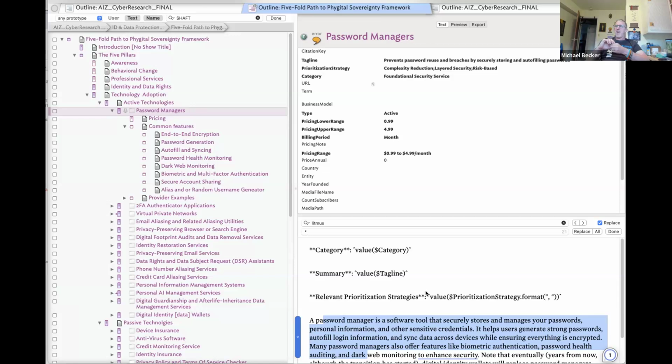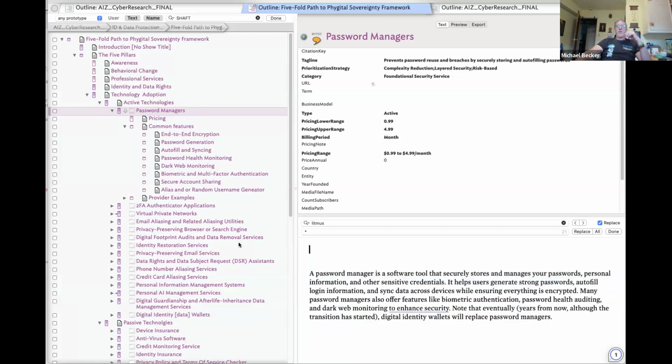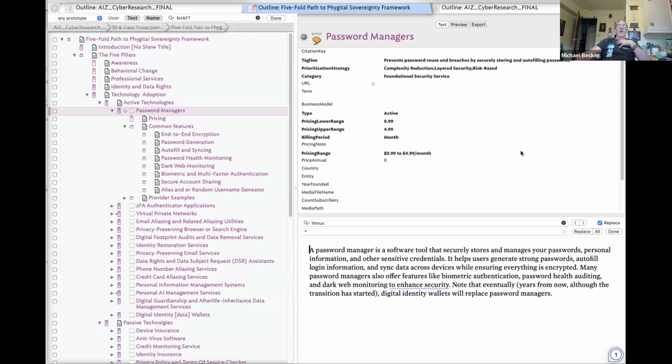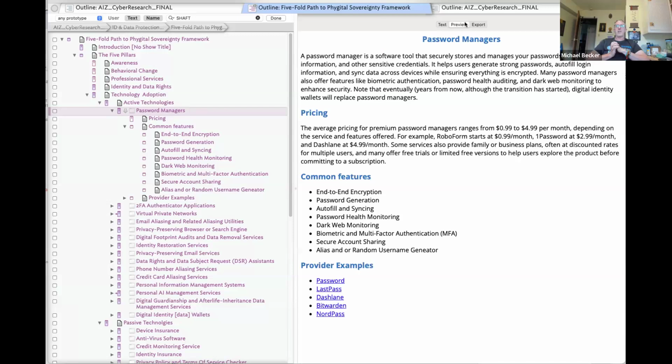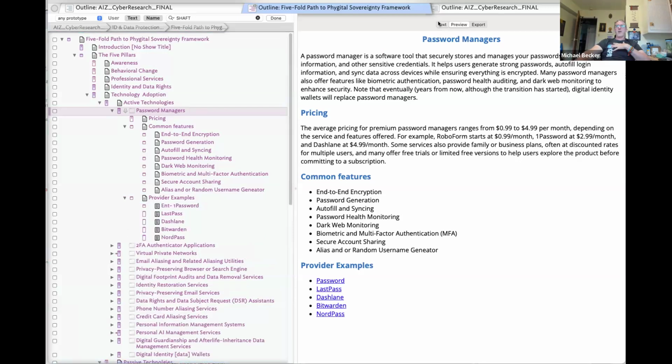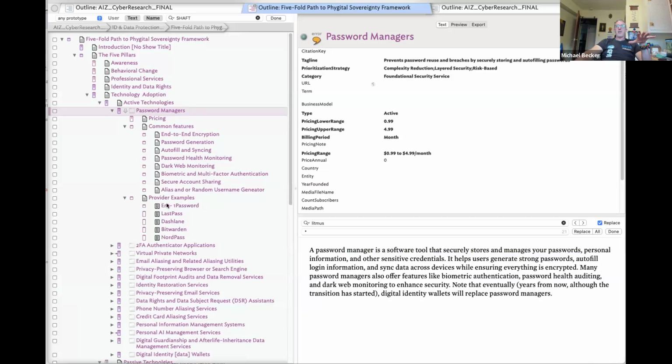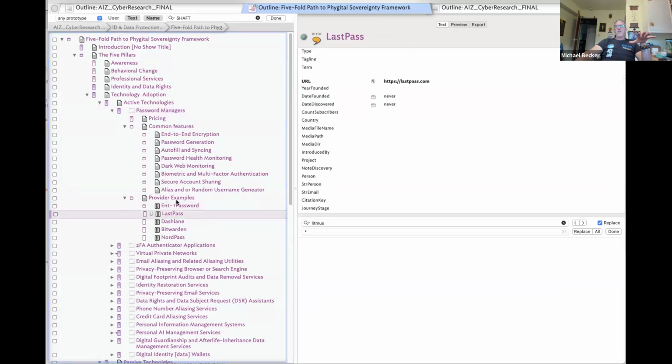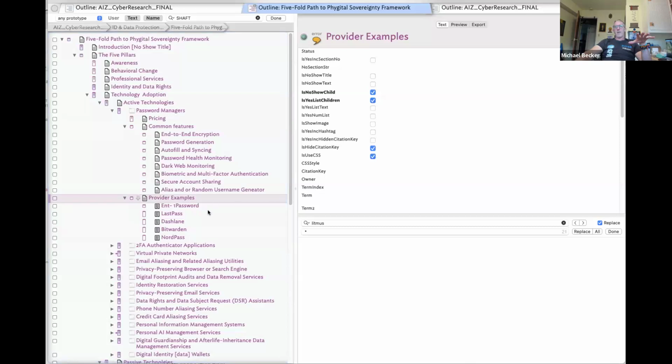And I'll give you a great example of what I do that with here. So, I'll just go ahead and delete this real quick and show you. Previously I had this as the description of my notes. If I was just looking at the output I was having for a password manager, and here are the providers. And this is where, again, the combination comes in. So I've got a list of companies, and then I have the URL for those companies.